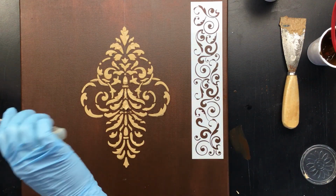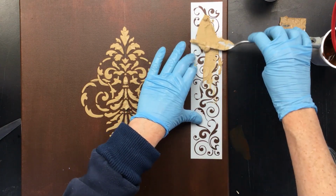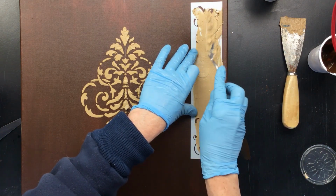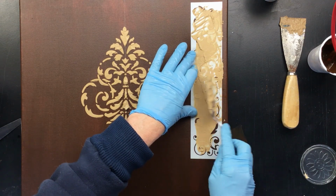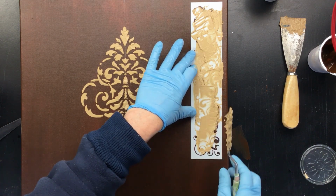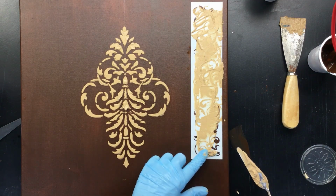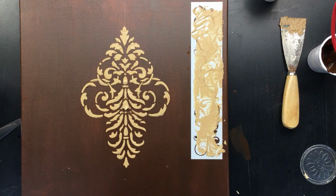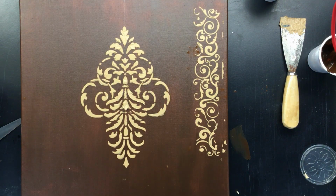Now this, I don't want that thick. I just want a little bit on here. So I'm going to try and do that in one swipe because I don't want it exactly all the thing. I just want it to look like it's weathered and I miss some, you know, you just miss some spots. Maybe not down here. Oops. Gotta clean that up though. Yep, that's cool looking.